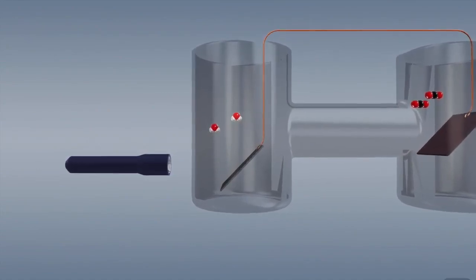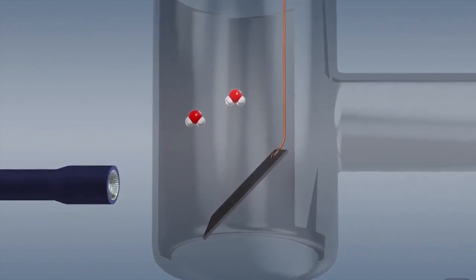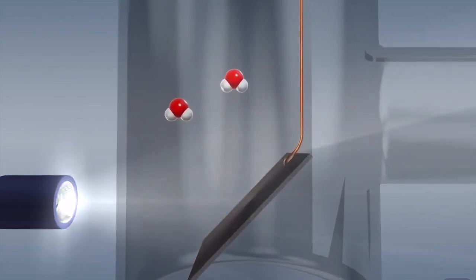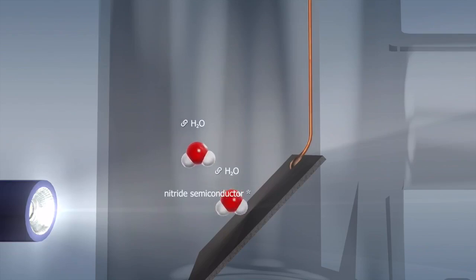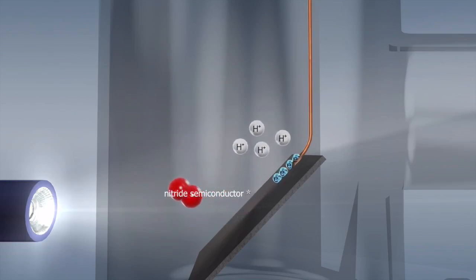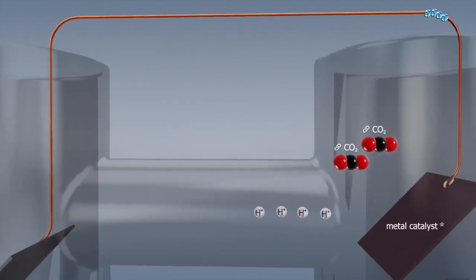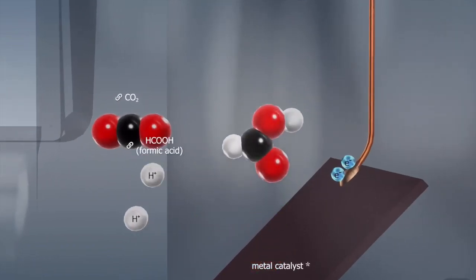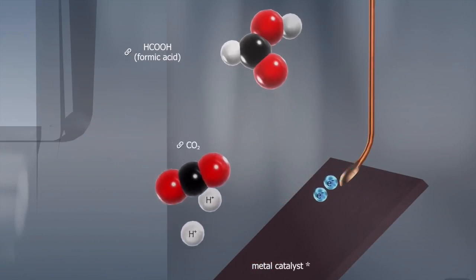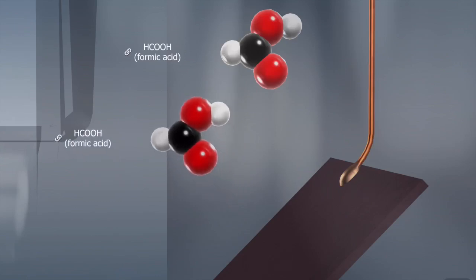Experiments have been carried out to create artificial systems that mimic photosynthesis. In an artificial leaf, the light reactions and the dark reactions take place in two separate vessels. The light reactions take place in a nitride semiconductor, which decomposes water when exposed to light. Oxygen is released as bubbles, while protons and electrons are transferred into the other vessel, with the latter being transferred through a conductive wire. Here, a metal catalyst is used to produce formic acid from carbon dioxide and water. This system makes it possible to use the energy of sunlight, and may also help reduce the carbon dioxide content of the atmosphere, reducing the greenhouse effect and global warming.